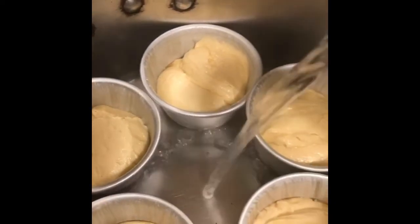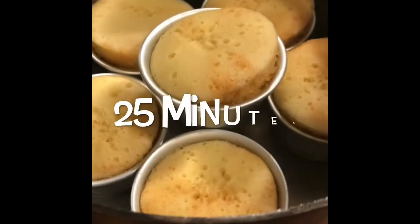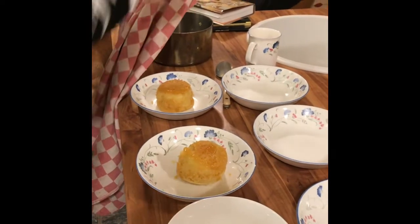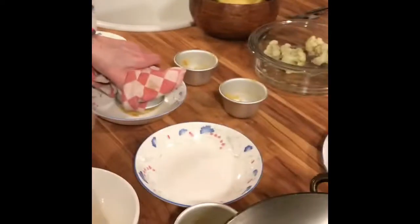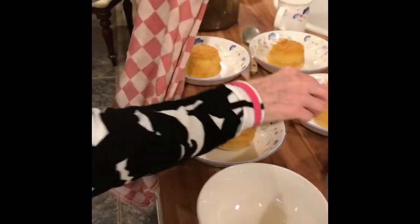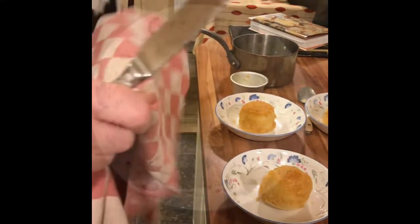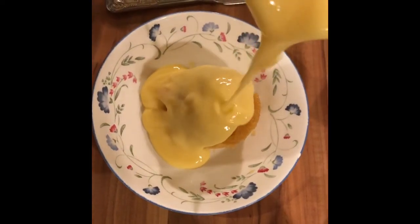Be careful you don't splash your puddings, then put the lid on. These will cook in the oven for 25 minutes. I've had to suspend one in the middle because there wasn't enough room in the pan. You get the most perfect, beautiful, easy steamed sponge pudding in about half an hour. You can do a full-size pudding as well — that will take about 50 minutes steaming this way. It's an all-round comfort food; kids absolutely adore it — it's a winner.